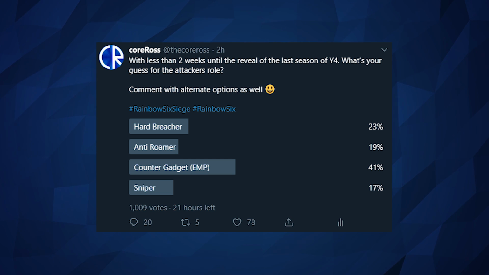Now that is surprising to me, but also is exactly what I want too, because although we do have Twitch and Thatcher, I feel like Thatcher does a lot of heavy lifting when it comes to the anti-gadget work. So I would love to see someone coming in with obviously a different style of EMP, but I could totally see someone who has an electrical device or something that zaps and destroys all gadgets in a certain radius or something like that. So yeah, I'm hoping we do indeed see a counter EMP guy.